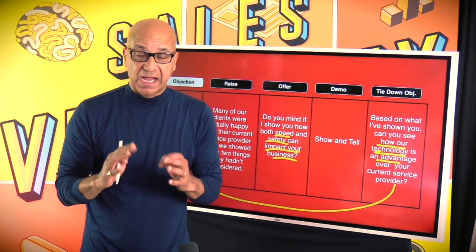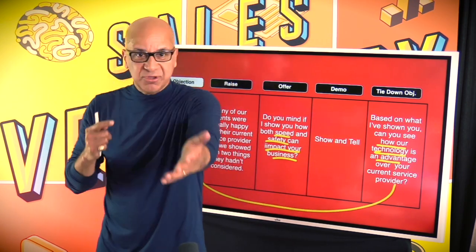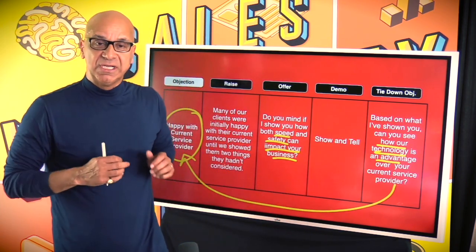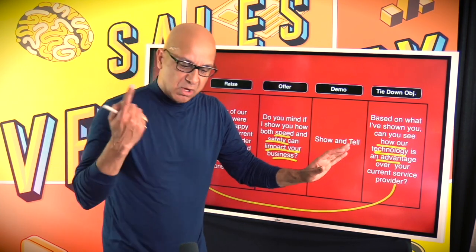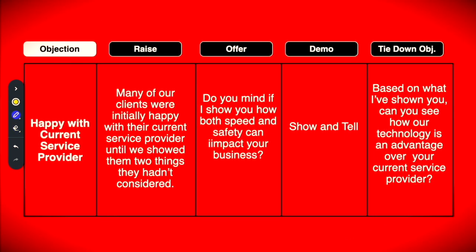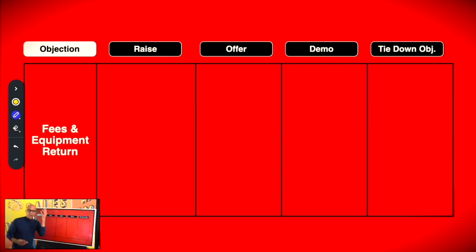Go back to the block. As I'm raising these objections and knocking them down, the objections are in their head. I'm reducing that resistance. I'm reducing that friction that will allow you to move the deal forward. One more. Let's do one more. Because then this is an easy one, right? Well, what about the fees and the equipment, Victor? Again, we know that's in their head. So what we want to do is say something like this.